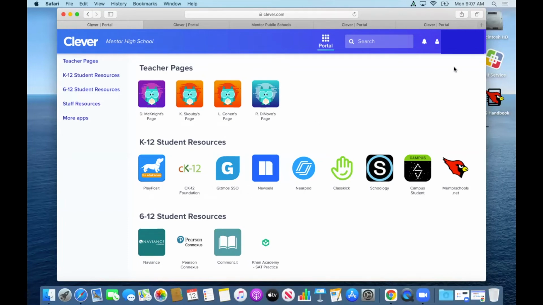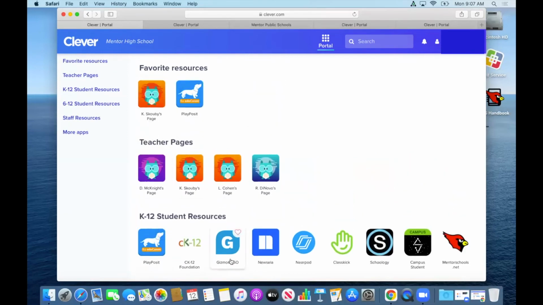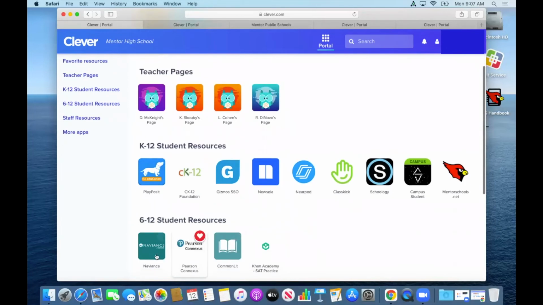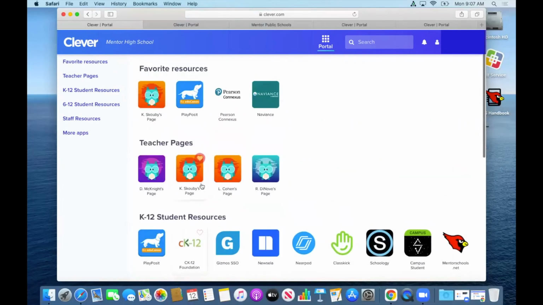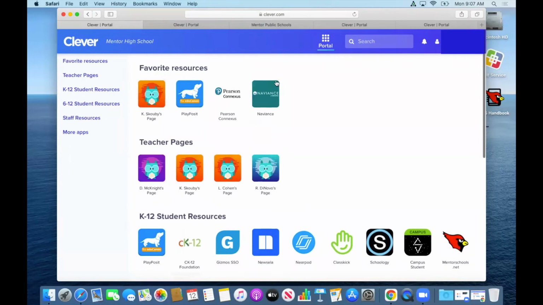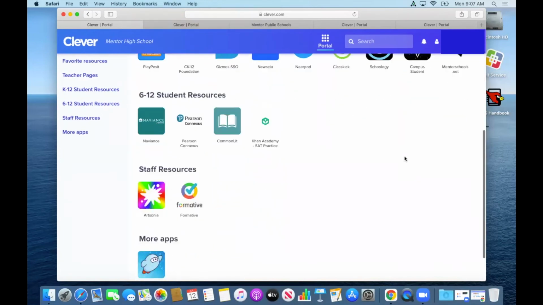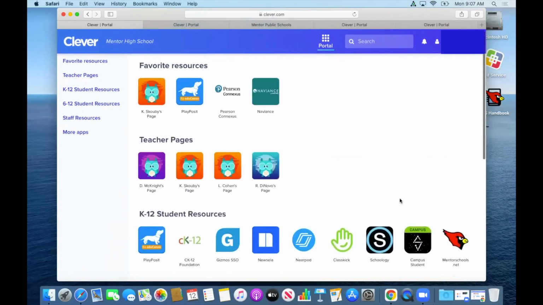There are some more things that we can do in Clever that help make it easier. You can favorite resources. You go up there, click the little heart, and it creates a new line that's your favorite resources. And it adds it right up at the top, so it's easy to access. The things you put in there are probably things you'll use every single day, like Schoology, Infinite Campus. If you use Play Pause It all the time, you might want to put that in there. So that you can put things right at the top of your page where they're easy to access. You don't have to look for them.